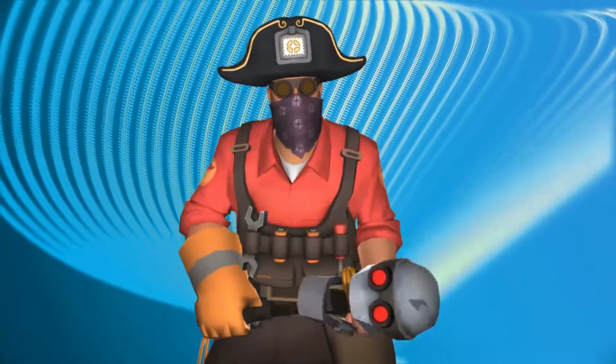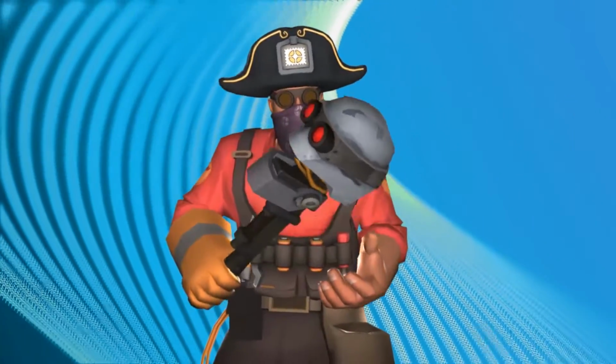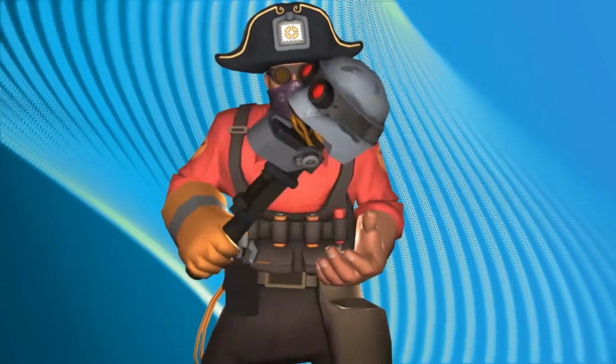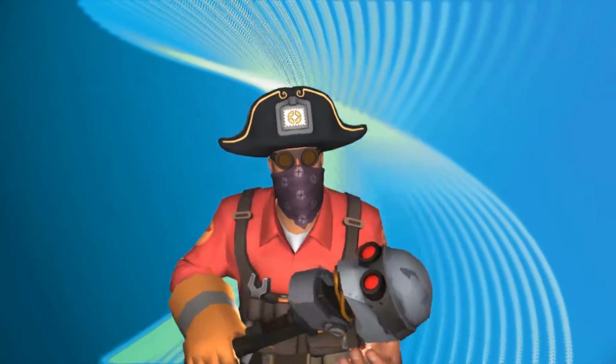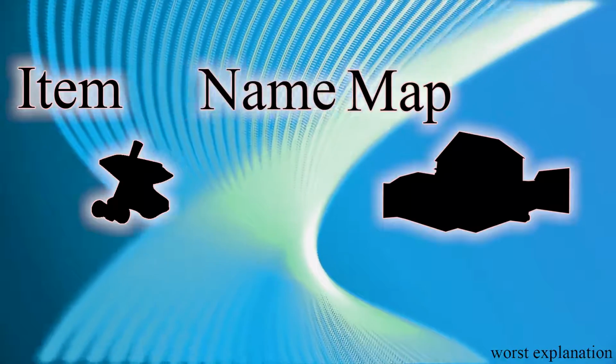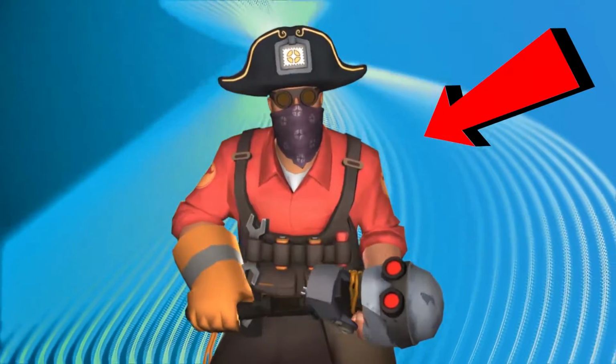This video might be the first one in a series or the only one that I'll ever do. So I don't know. It depends on how you all like it. It's our first quiz, so we'll go easy. So the question for today is, what item has the same name as a map, or at least a part of it? Not making the video long, I'll give two hints. The item is a weapon, and the second hint, it's a weapon of engineer.